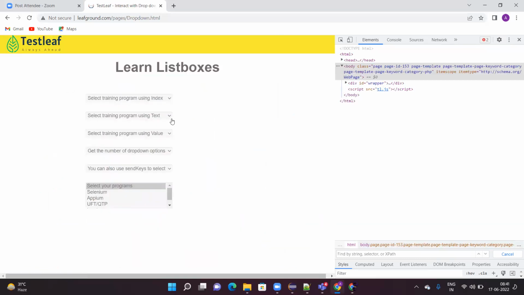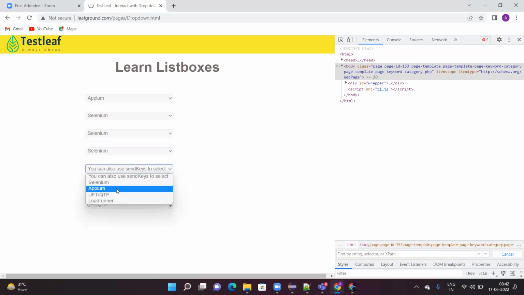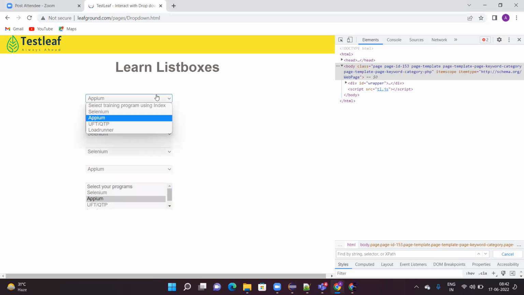So you see there is a drop down. We have seen these drop downs, right? A drop down means there will be values listed and we have to choose some value. While filling some form, like for our date of birth, we have drop downs everywhere in our practical life. So to automate them, what can we do? We need to select some value.